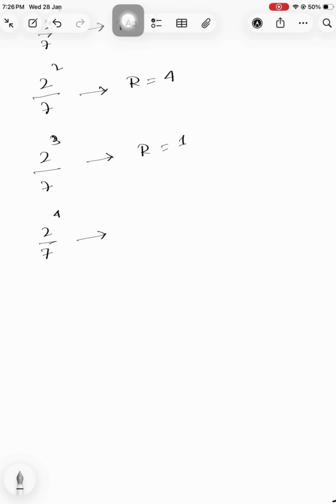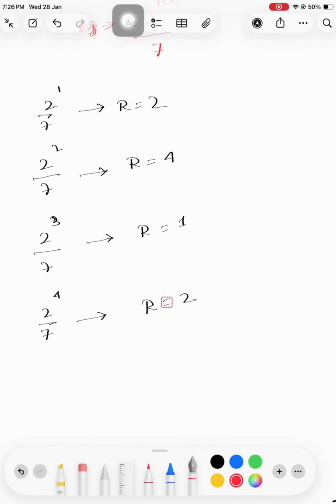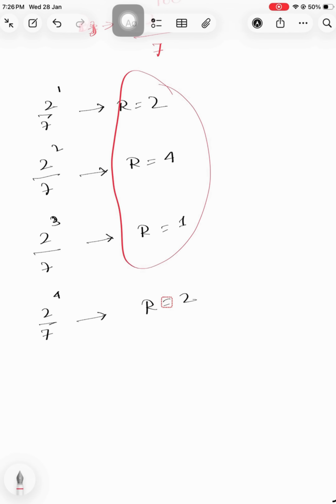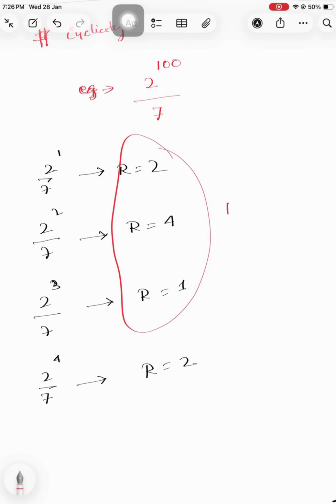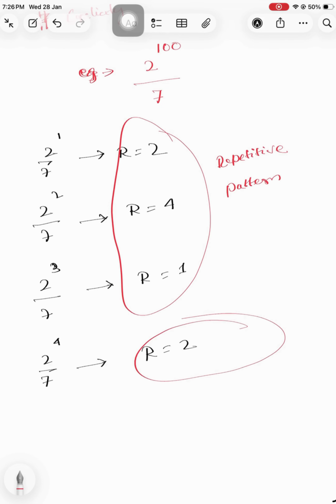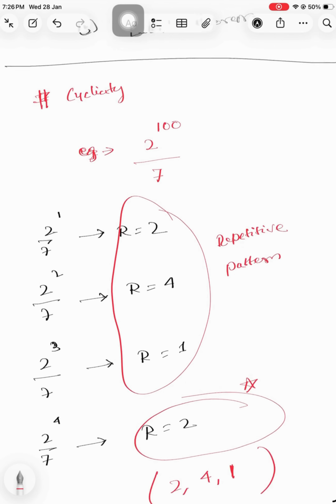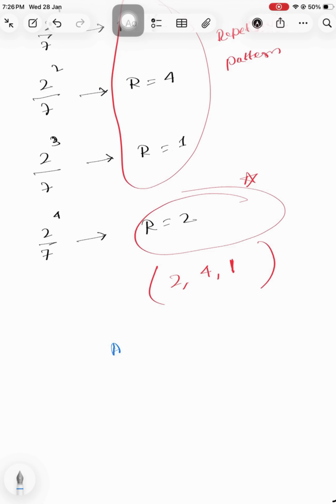Now can we observe a pattern? The remainders are following a pattern of 2, 4 and 1. So the remainder for the problem statement 2 to the power 100 upon 7 should be either 2, 4 or 1. Such a technique is known as following a cyclicity to find a specific remainder. No worries, in today's small lecture we'll see a problem statement which can be solved by using the cyclicity of remainders, and that problem statement can also be solved by using the simple core concept based on the remainder theorem. So as of now, I only want to introduce the cyclicity of remainders.